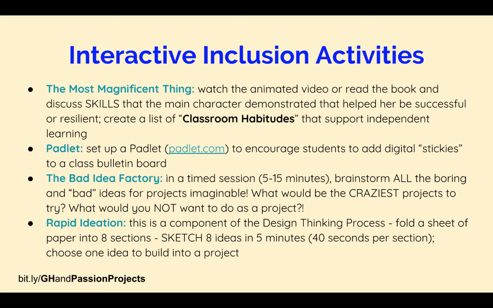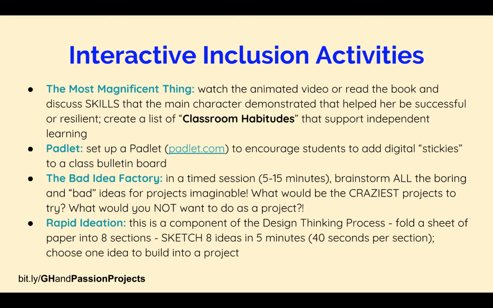You could brainstorm using something like Padlet or a Google Doc or a Google slide deck. Try and create what's called a bad idea factory. If kids are having a hard time coming up with good ideas, have them come up with supposedly bad ideas. Brainstorm some of those boring ideas. What would you not want to do as a project? And it's amazing what some of the ideas they will generate and that you can turn into an exciting project.